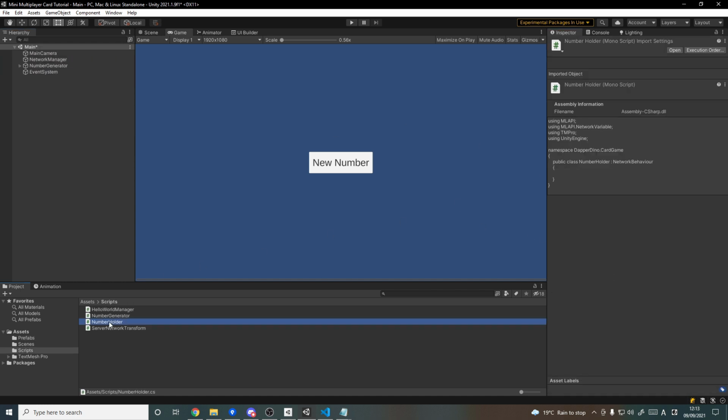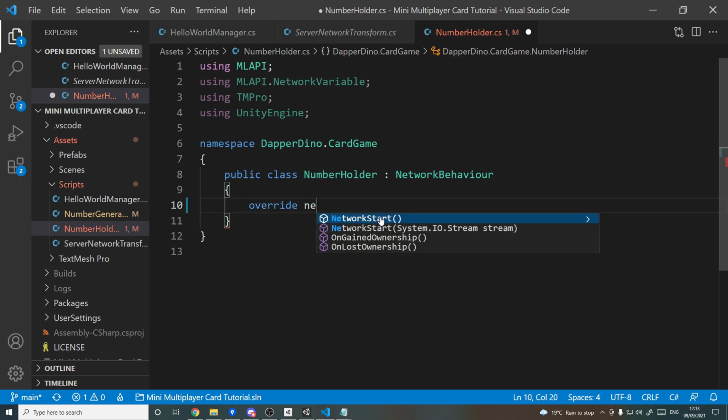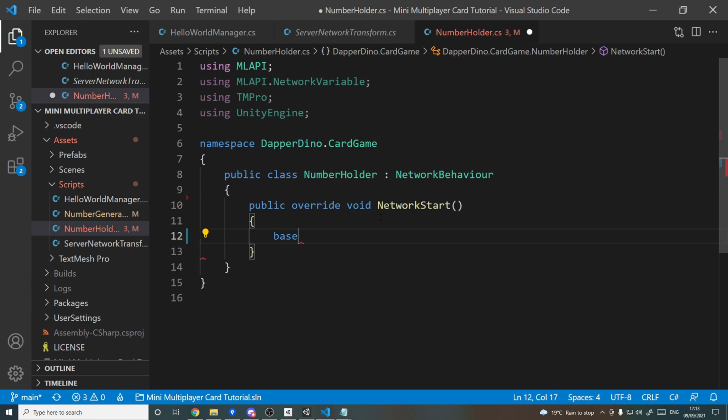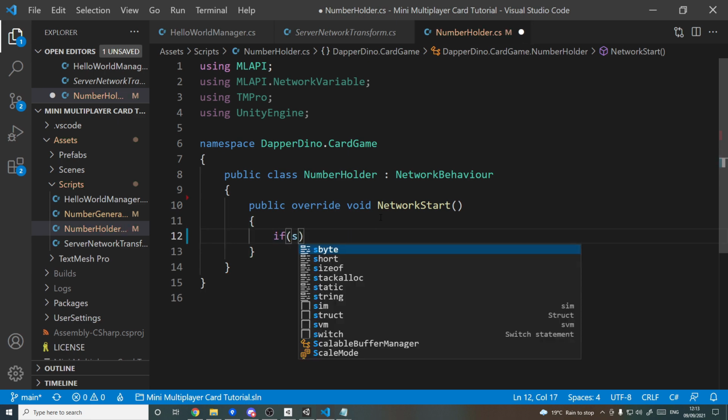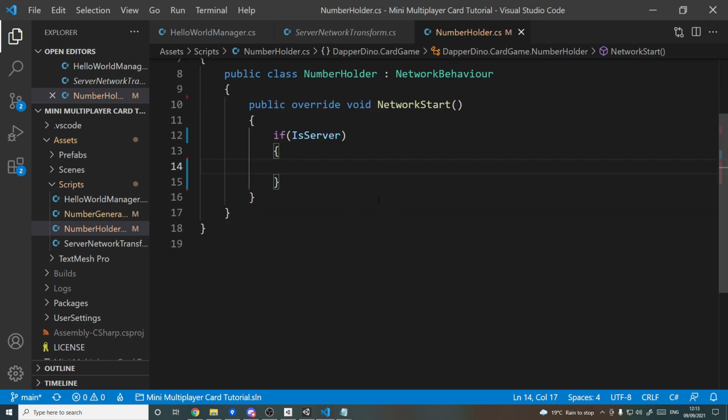Let's start off with the number holder script, which basically is just the player script. And I think the first thing we should do here is move it into the right place. We just want to make sure that one of the players is on the top and one is on the bottom so that we can see them both. So what we should do here is override the network start method. As soon as this object starts existing, if we're on the server side, so if is server, then we want the server to move the player. So we can say, if there's currently one player, put them somewhere, and if there's 0 players, put them in the other place. It's a pretty hacky way of working around this, but it does work for what we need.